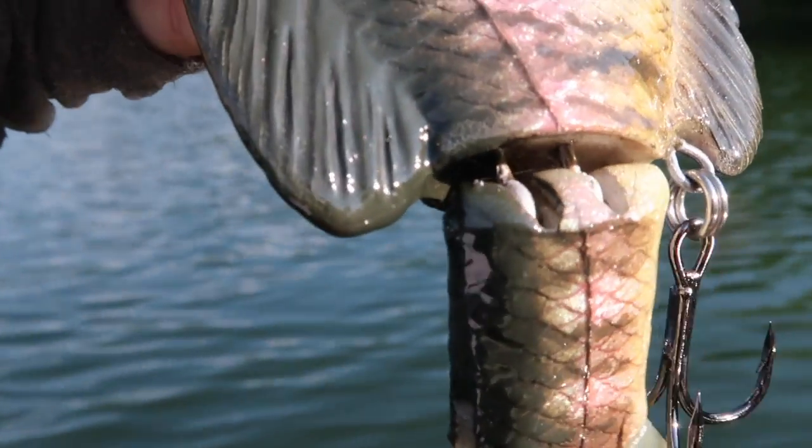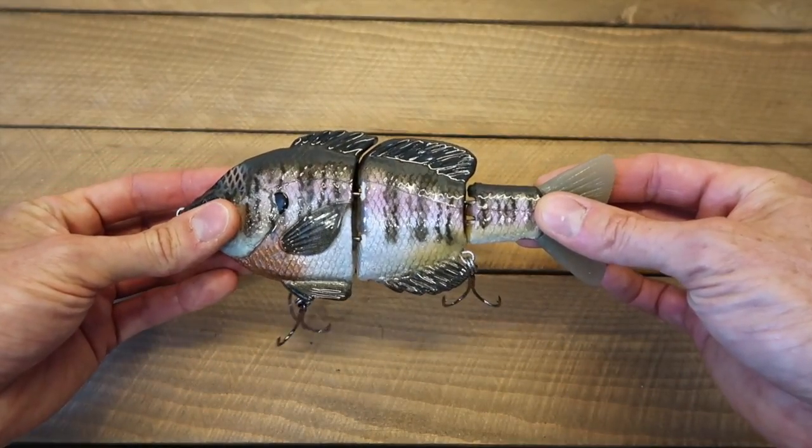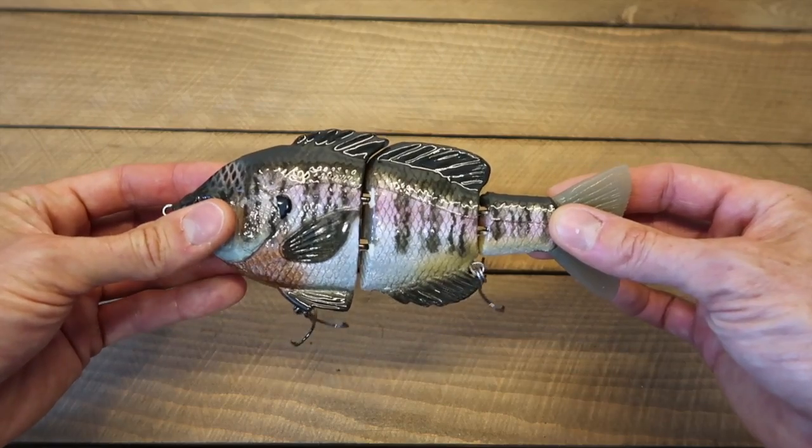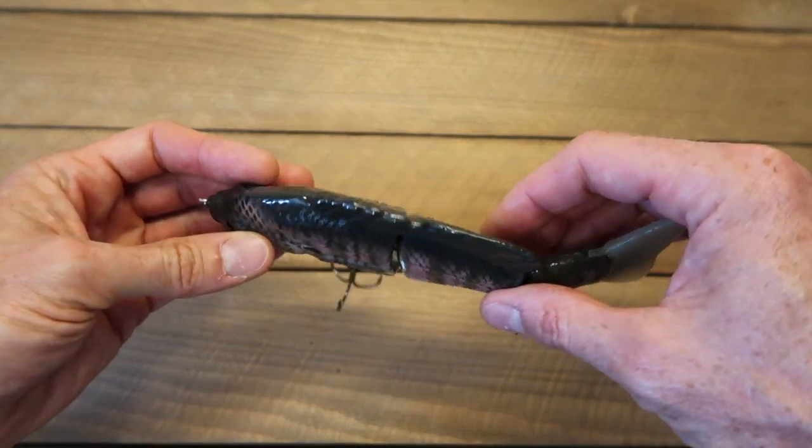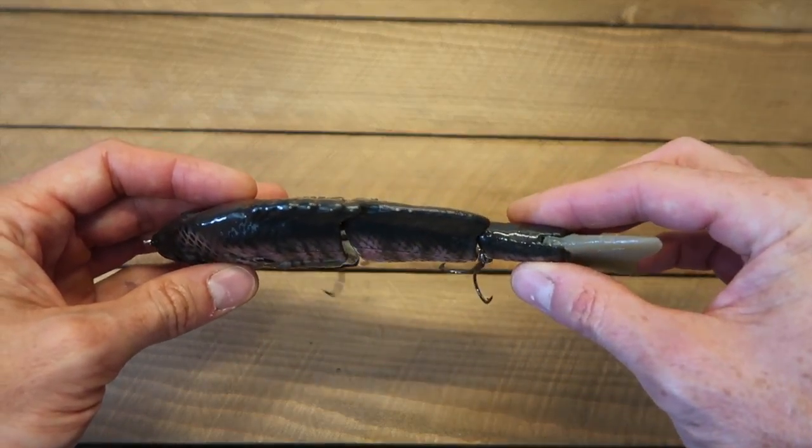You don't have much daylight between them. You can barely see my backboard behind it there. So it's nice. It keeps the lure very, very tight together. Looks more natural, but it gives it an incredible amount of freedom of motion. And then that translates into a lot of motion, a lot of thrashing, and a lot of thump in the water when you can get a little bit more motion like that.